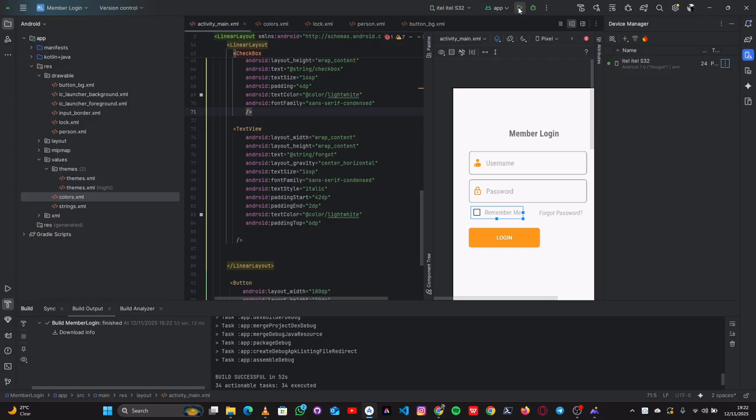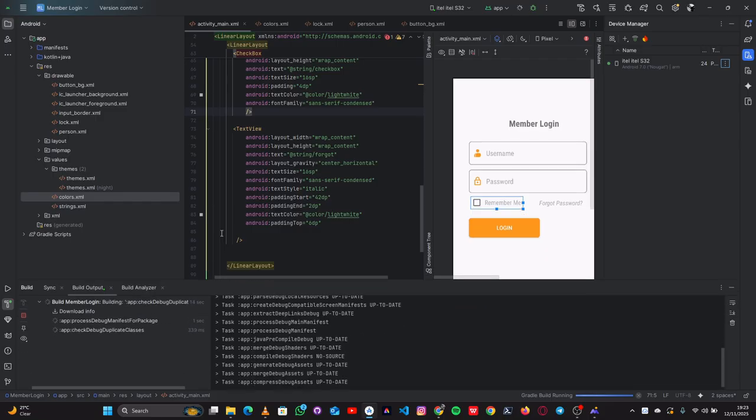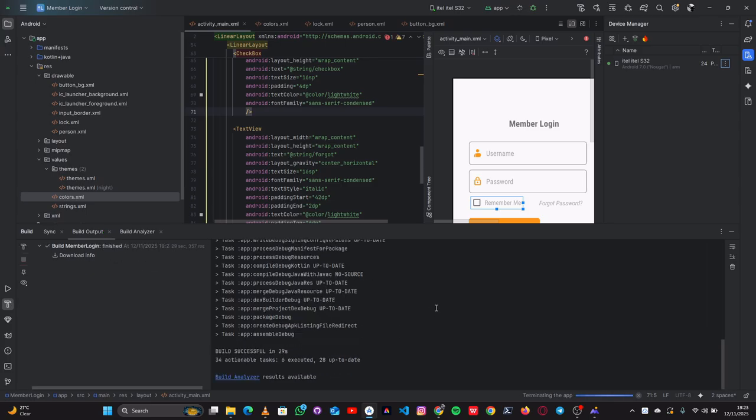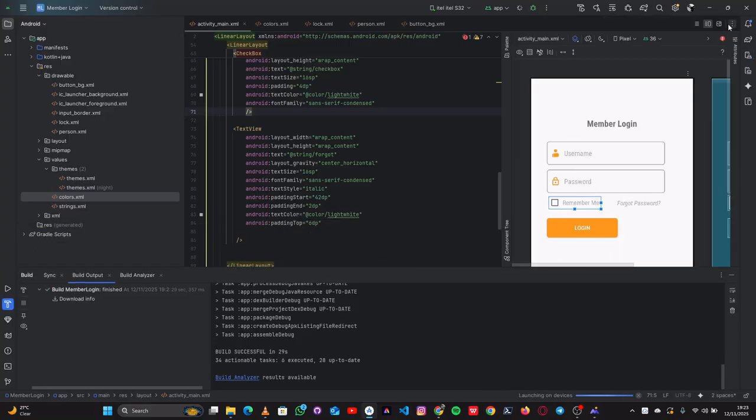So the good thing about building the project before you even run it is that this time if we try to execute this project, it will build so fast, because we have already built the project previously. So the only thing that remained is just to run the project. You see, it's building it so fast, and you are sure that your project doesn't have any error. So everything is sorted, everything is cool. It's now to deploy or install this application to our phone, and we will see our output or our design on our phones. So go ahead and do that, and in the next video I will be showing you the output for our design.